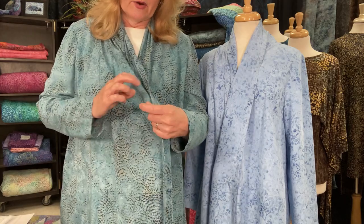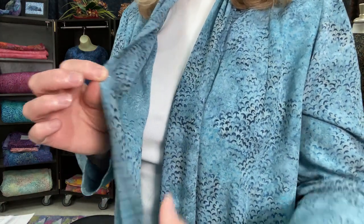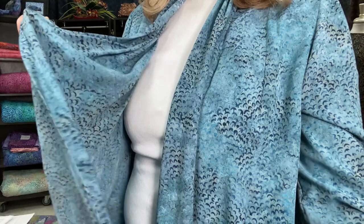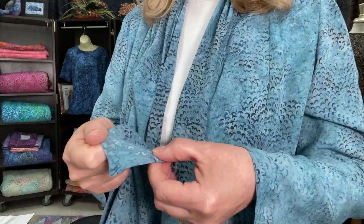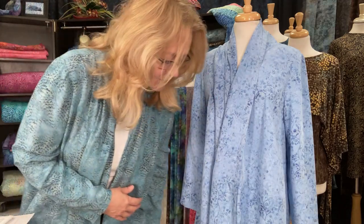But what I did when I finished the edges here was I simply serged my edges, folded them over, and then hid them in a top stitching manner all the way down to the point here. The insides of my sleeves are serged, and so it does have a serging finish to it.